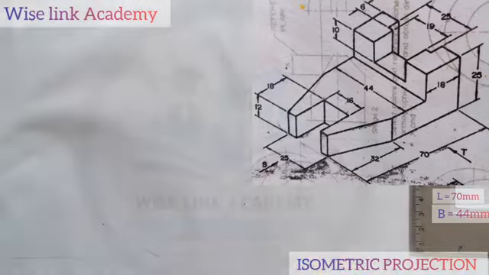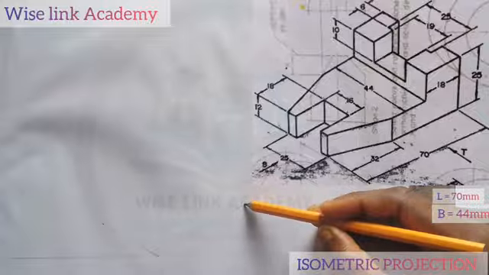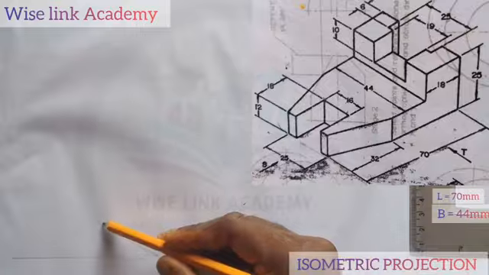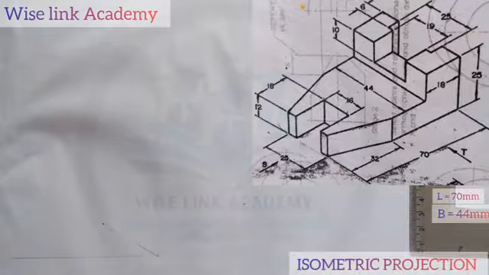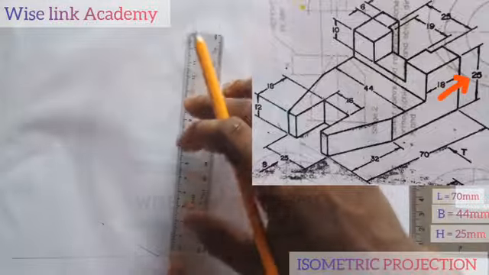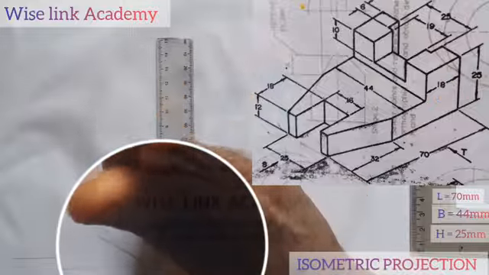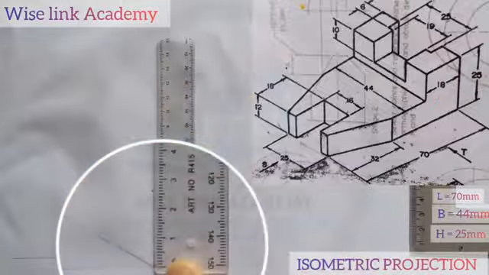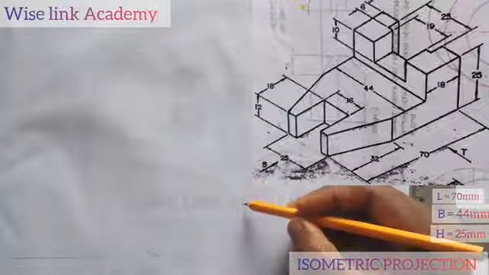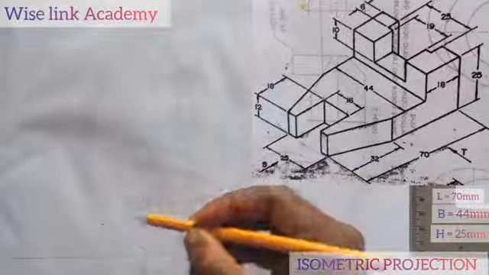As you can see, I have the first indicator, second indicator. I need my entire height for that figure, which is 25, as you can see my arrow indicating. So I'll measure out 25 from this point here to this point. So I have 3 points: point 1, point 2, and point 3.